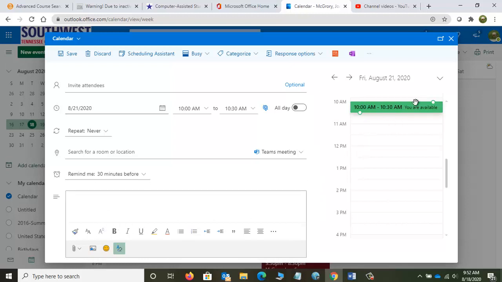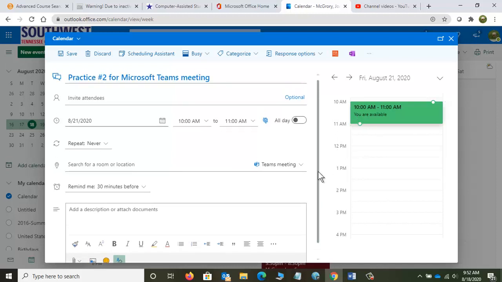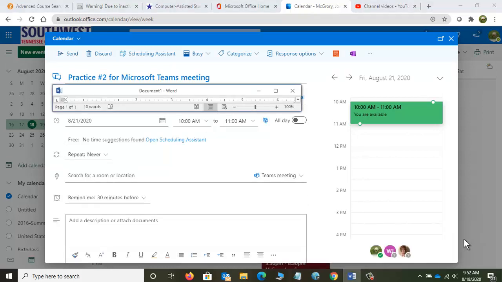In terms of the time, by default, the meeting is 30 minutes, but I can put my mouse over this dot. I'm going to make this meeting an hour. And then I'm going to go ahead and invite some people, and I'm going to keep that private, so I'm going to pause this for a moment. And so I'm blocking out those email addresses.